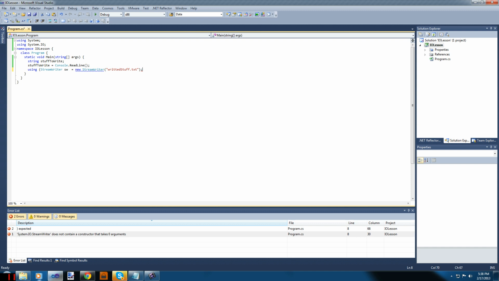Expecting. It could get saved to another path if you start navigating around. It's complicated to explain why this is a bad practice and how it really messes everything up. Most of the time it will be where you expect it to be, and then most of the time it won't be. That's only in this instance because we're assuming that it's going to be beside our executable and we're not giving an exact path name. We're just saying, write a file called writtenstuff.txt.